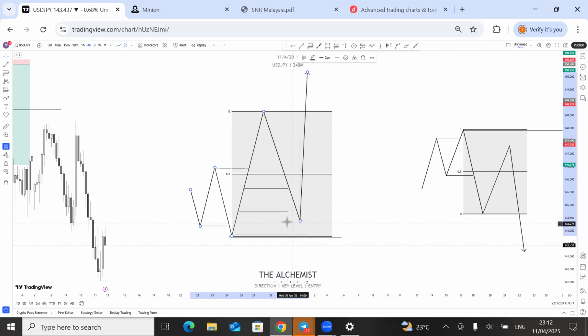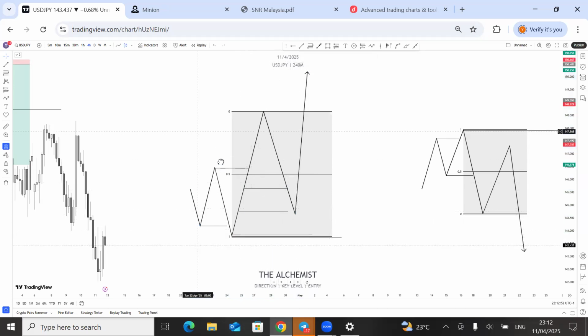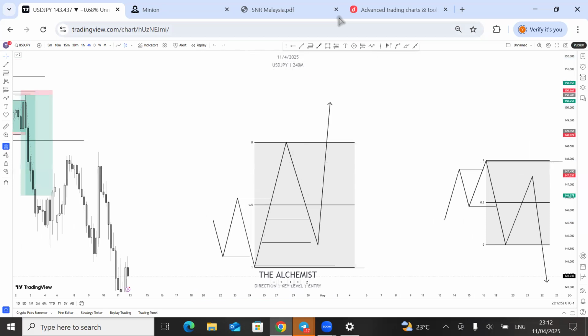Are you with me? So now, how do we have this? Still on the higher time frame, I don't just go to the lower time frame and start looking for entries. No, I start looking for my storyline, because if I have a key level here, I'm going to have a storyline reaction here. If this key level is valid, I'll have a storyline reaction here. If this one is valid, I'll have a storyline reaction here. I hope you guys know how to mark out your storylines and everything.